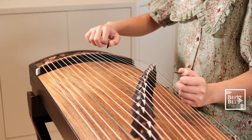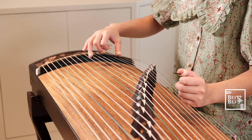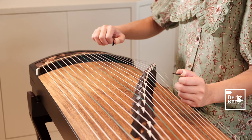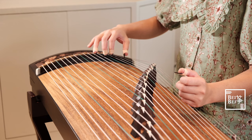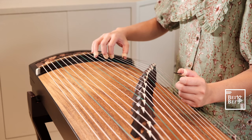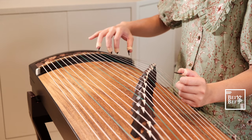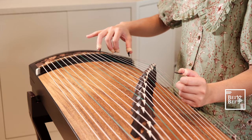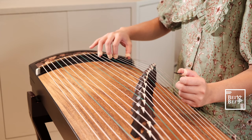You can also try the same thing for the next chord, Do, Mi, So, Do. So interval Do, Do, which is the octave, adding two notes in the middle, Mi and So. I'll land all four fingers at the same time and pluck. It's very important to be able to form the shape, so do some very slow practice in the beginning. Open your ring finger and then thumb. Position your index and the thumb, middle. Land all four at the same time on the strings, then pluck.